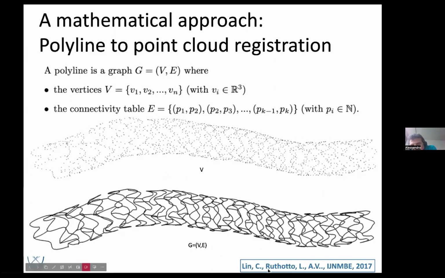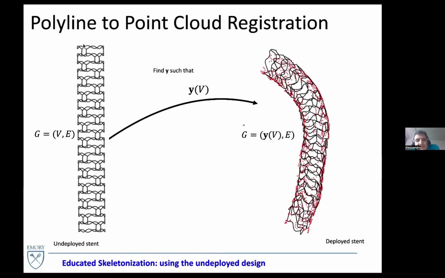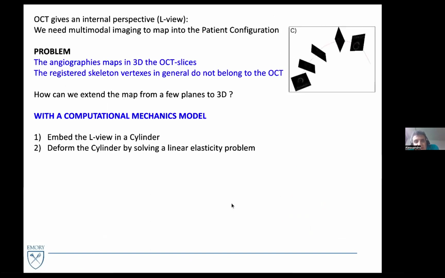So we developed this with my colleague Lars Ruthotto, an image registration using FAIR. So we adapted the method of registration using the template of the undeployed stent. So the design of the undeployed stent, the skeleton of the undeployed stent as a polyline, and finding the map fitting into the points we obtained from images from OCT of the deployed stent. So once we do this, we used different mappings, rigid and non-rigid. Eventually, we found that the sequence of rigid and non-rigid was very good, so we were getting good results.